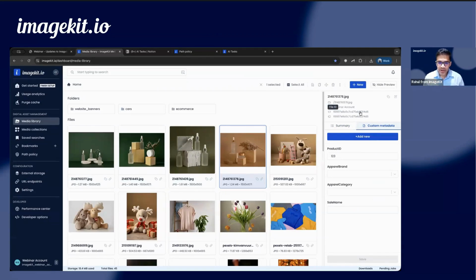We've also made available now the asset ID, which is an important field that is used for all the API calls that you will make to access these assets. If you're from the technology team, you would need to find these assets using APIs. So you have this API file ID now available in this right-hand side column.